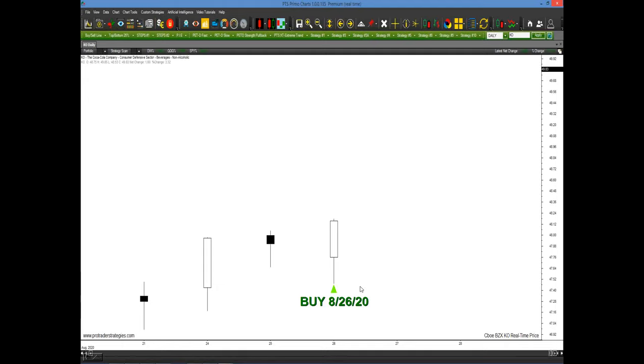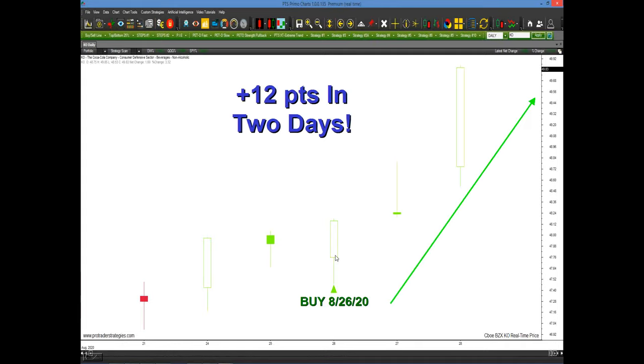As we see here on the 26th of August in KO, we had a buy signal. Okay, now, you would have scanned for that. In order to validate this with a candlestick combo, click on the PET D and you see, yes, it's been validated. It's colored green. So you have both of these on the platform. All you have to do is decide whether you want to take the trade. Had you taken the trade, guess what? 12 points in 2 days.